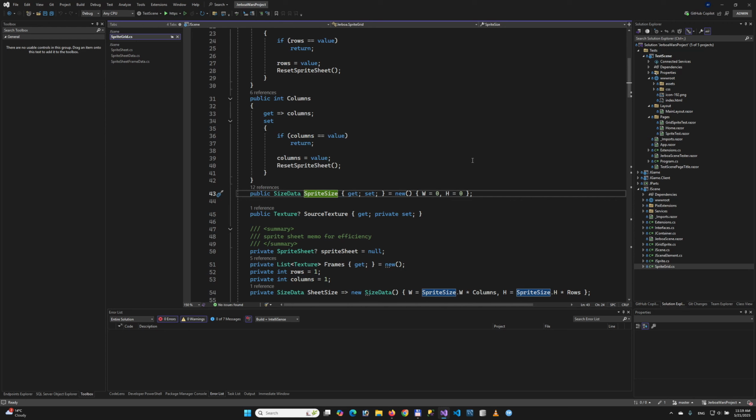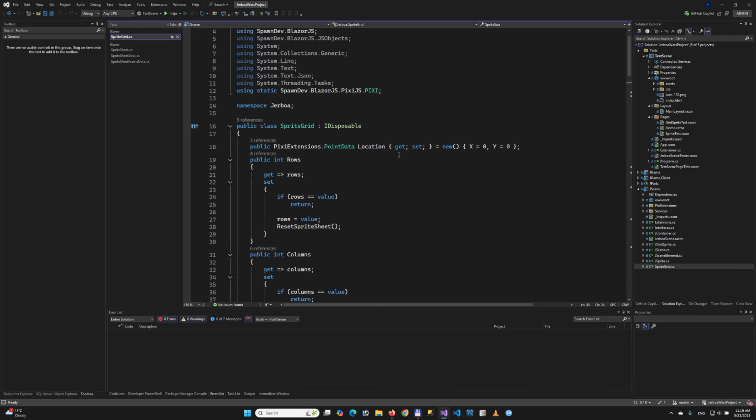And since all the frames are the same, these are the 4 values that we need. One other thing we optionally need is the location of the sprite grid on the texture itself. If, for example, you have a sprite grid embedded within a larger texture, then the location property tells it where to start looking for the grid.